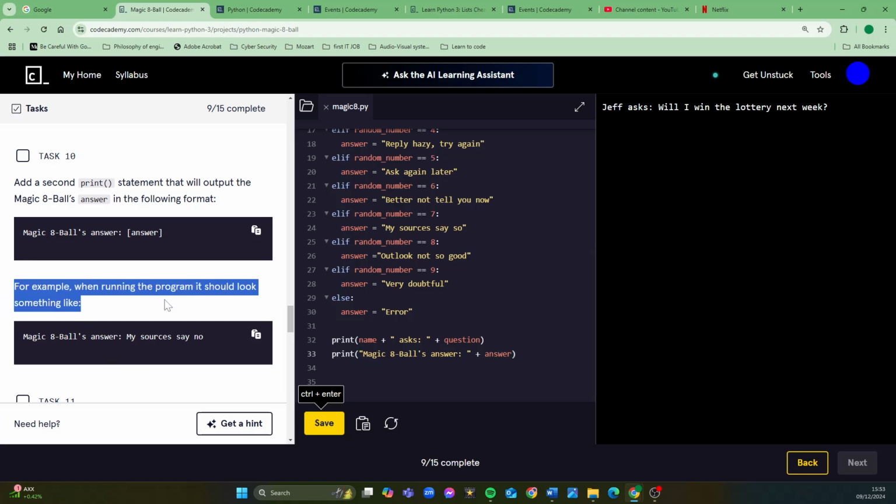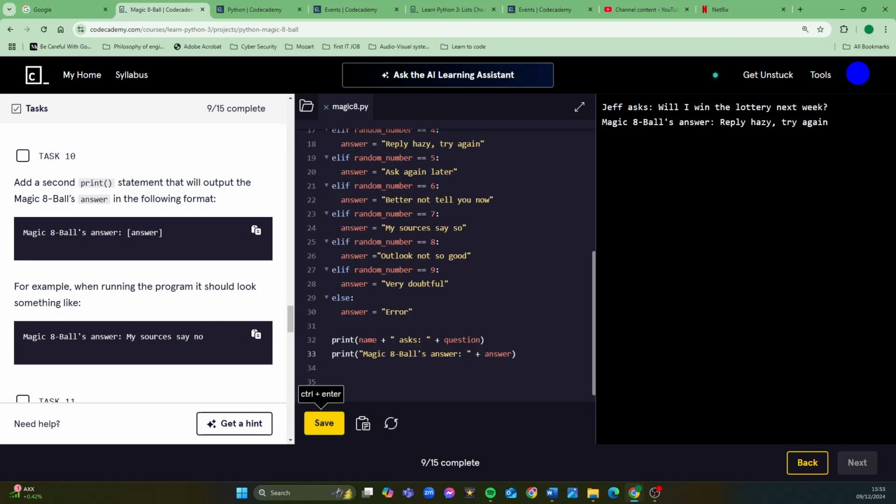For example, when running the program, it should look something like this: Magic 8 Balls answer, my sources say no. So save, brilliant. So reply hazy, try again. And if I refresh it, it should come back with a different answer.